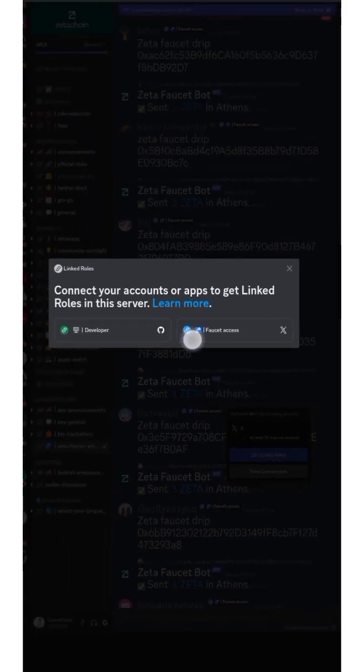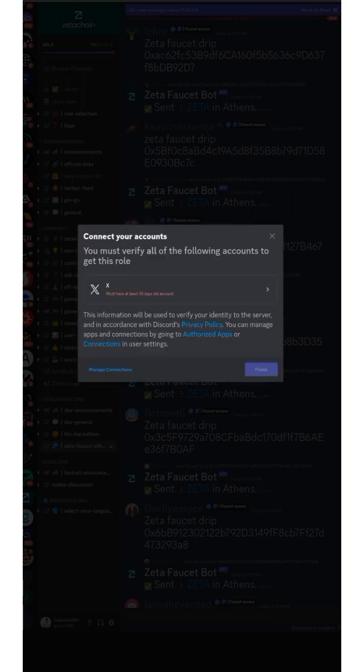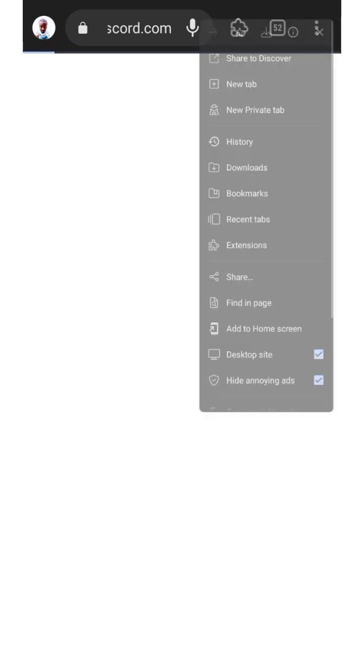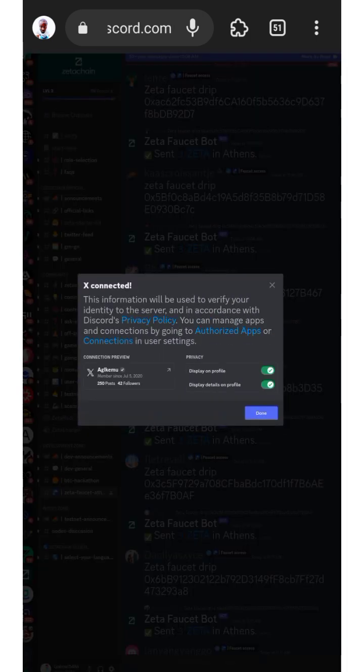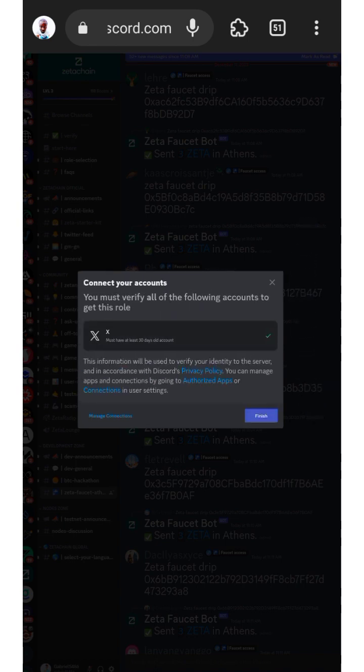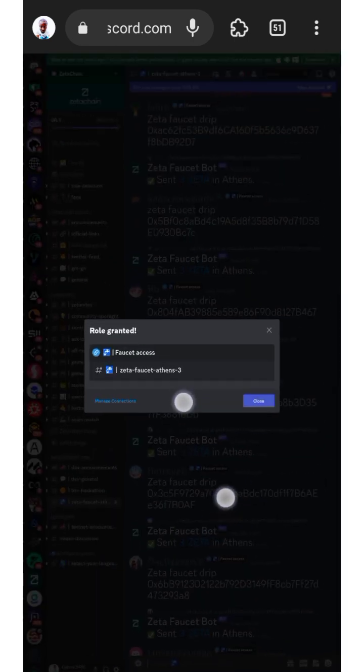Alright, so they're going to show me GitHub and X. I'm going to use X. Yes, then I'm going to click here. Now let's wait for it to get connected. Yes, on desktop mode. Alright, so they are going to show you something like this. If you have to use the app, now you click on authorize app. Alright guys, so looking on the screen guys, I just authorized the app. So now I'm going to click on done. So after that, you click on finish. Alright guys, so now I can request for Zeta faucet. So now, yes, I can request for Zeta faucet. I've been granted some row.